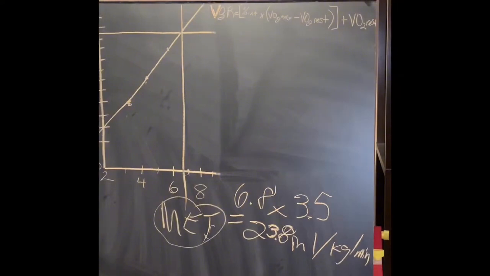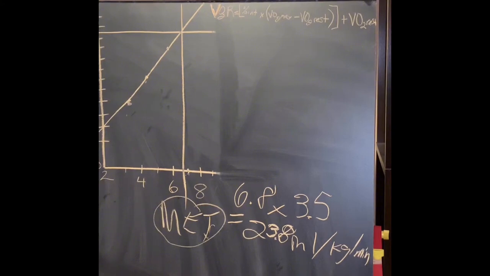All right, so the next question says, based on the fitness classification in number 7, which we determined to be poor, use the VO2 reserve formula, which is equal to the percent intensity times VO2 max minus VO2 at rest plus VO2 at rest, to calculate the client's target MET zone. And I put in parentheses, minimum and maximum. So that's just letting you know that there's going to be a range. You're going to need 2 numbers. So there's 2 calculations that you're going to have to use using the recommended intensity in table 5.1.